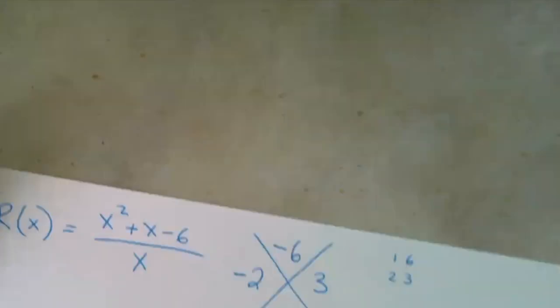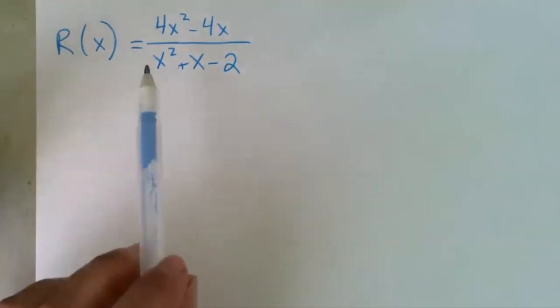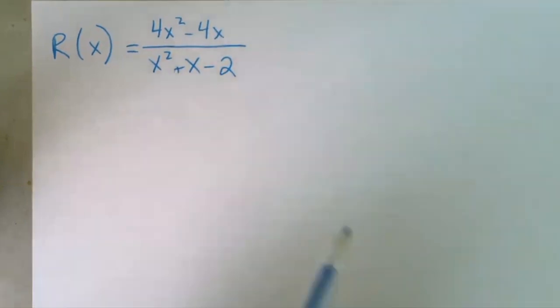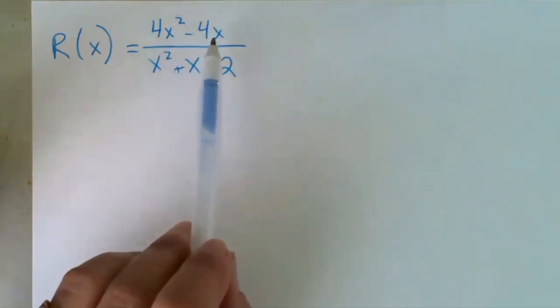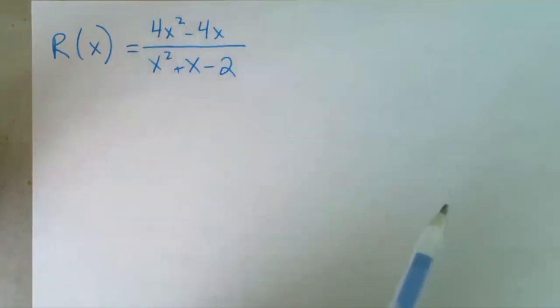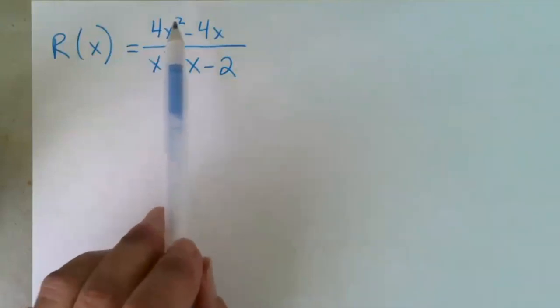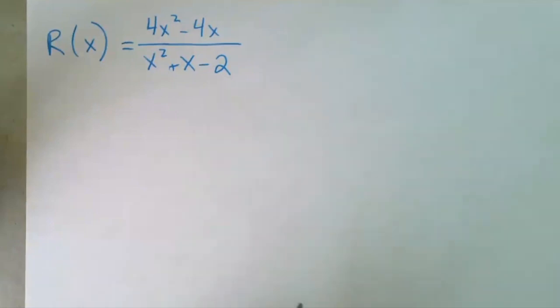And let's do it one more time. All right, so here we've got a lot of stuff going on. Down here, we can see a quadratic. We know we're going to use our x method for that. Up top, we have an x squared, we have an x, but we don't have a final constant, which actually makes our lives a little easier. We don't have to do the x method. We could just factor the greatest common factor out of both terms. So let's go ahead and do that.